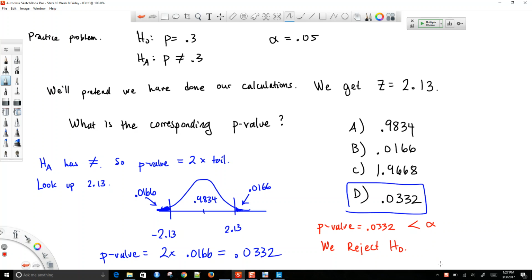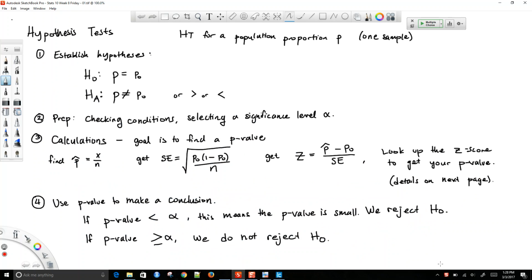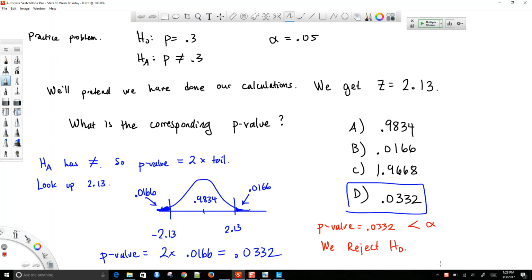That's how we go. Yes, question? On the previous slide, did you say that if it's equal to or greater than alpha, we reject the alternative, or did you just say we cannot reject the null? All right, what did I say? It says we do not reject the null. We never actually say we reject the alternative, and we never say we accept the null. I'll spend time on Monday discussing the nuances and intricacies of the conclusions we can make here. This is the process that we did to get from our z-score to a p-value.